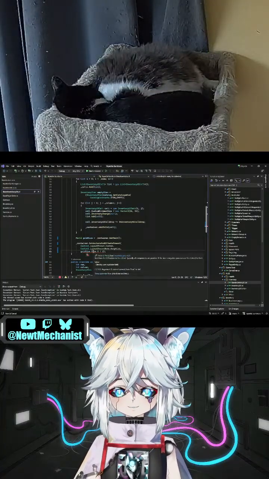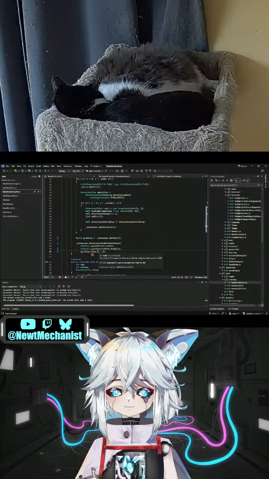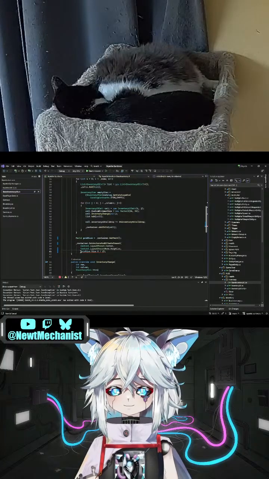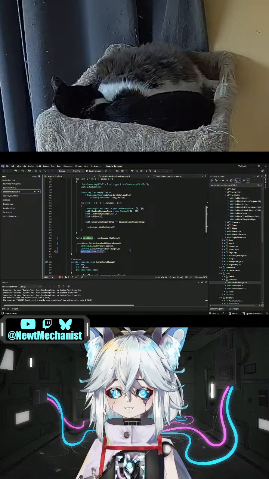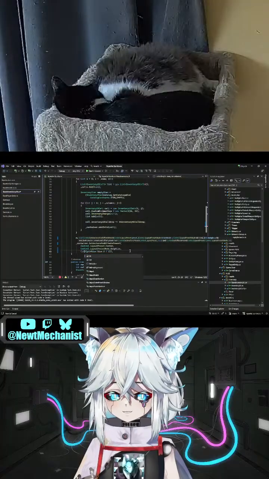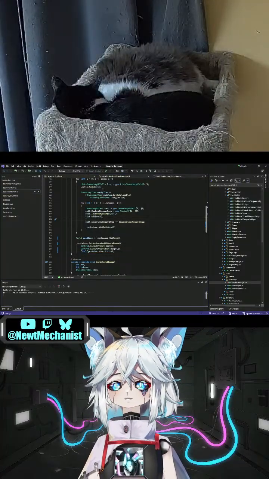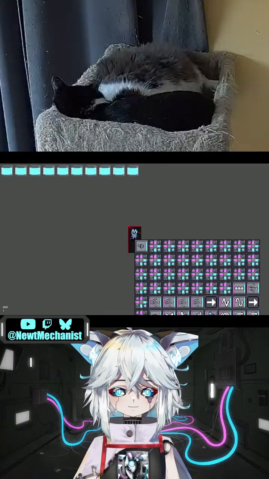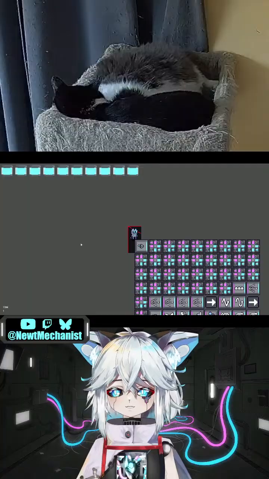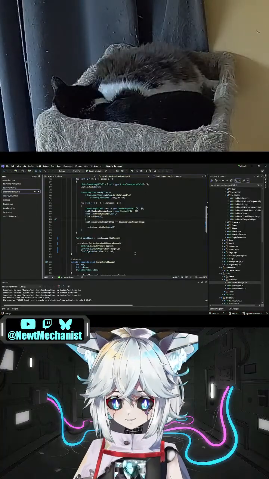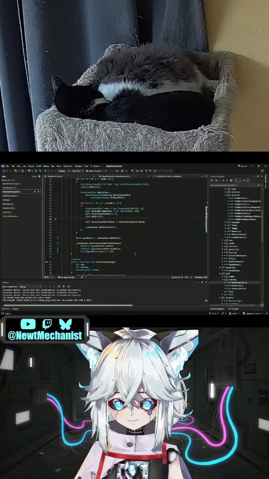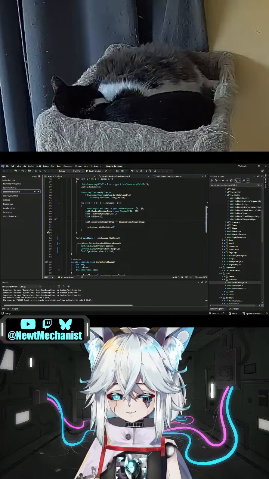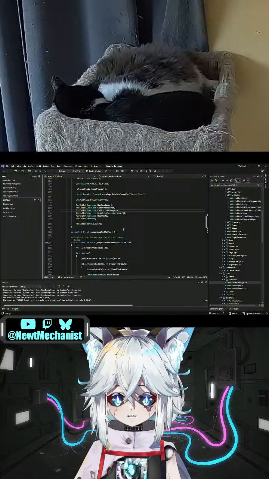This is not correct, but integer. Okay, we can see no impact. What did we do with the FPS UI?